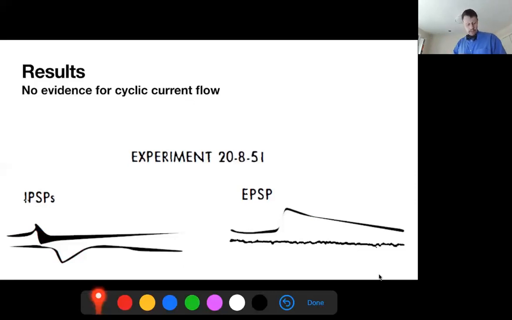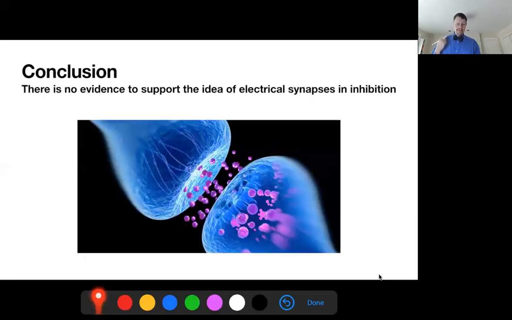This led him to the conclusion that he was wrong and that, in fact, there is no evidence to support the idea of electrical synapses in inhibition. If neurons are communicating, he was led to the inescapable conclusion that inhibition is for sure chemical. If inhibition is chemical, then he figured that it would probably be the primary mode by which neurons communicate for inhibition and excitation and everything else that they do to communicate with each other, which it turns out is true. Now, in fact, there is some evidence that there are a small number of electrical connections, all of them excitatory, in the brain, which we know about now as well.